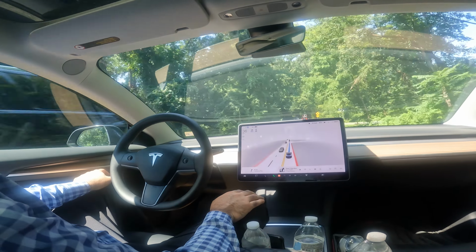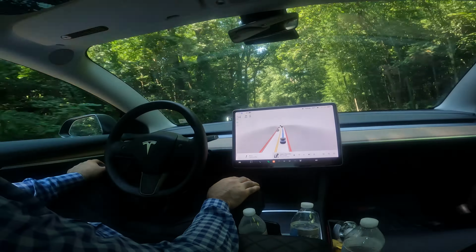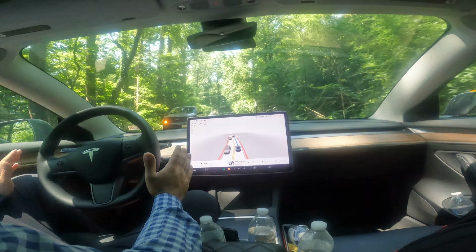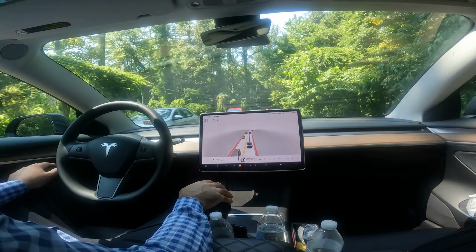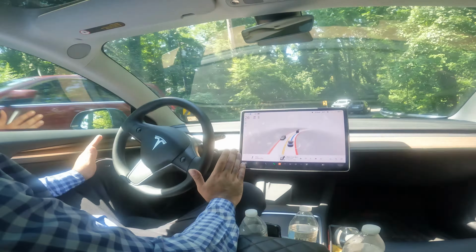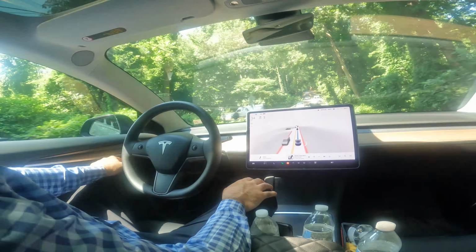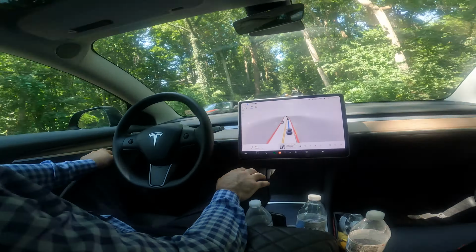So this is gonna be one of the most difficult turns, and now I'm not gonna even touch the wheel. I'm gonna see, will FSD slow down for this turn? It did. Good job. It went down to 27, suggested 25. Okay, so that was one of the turns I was really afraid about. Here's the second part. Good job. Wow, okay. I would have really thought that I would have had to take over by now, but so far we're about a quarter of the way.